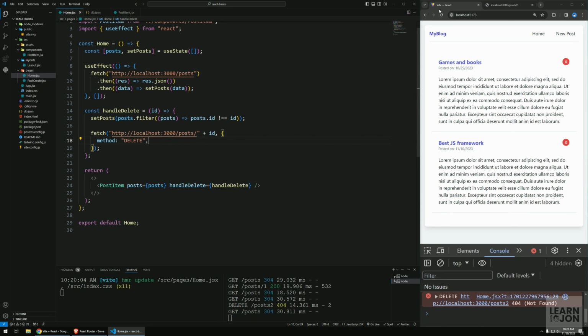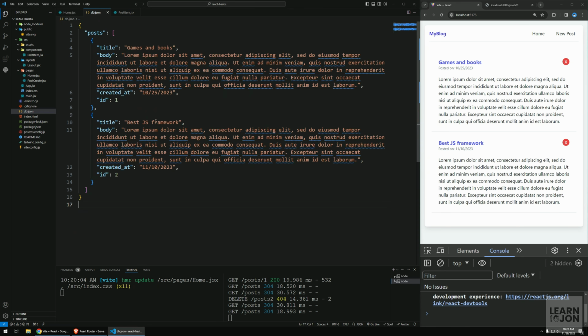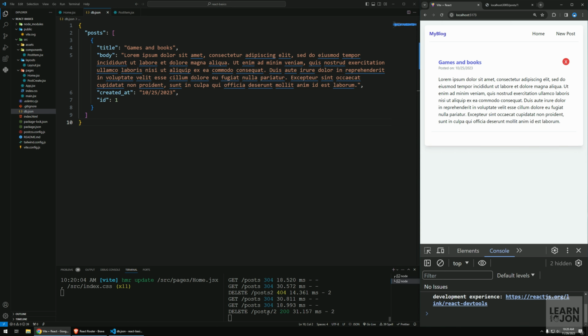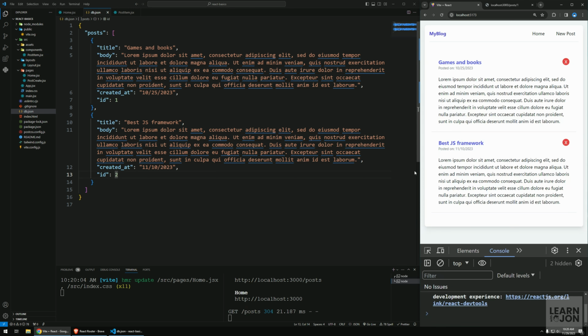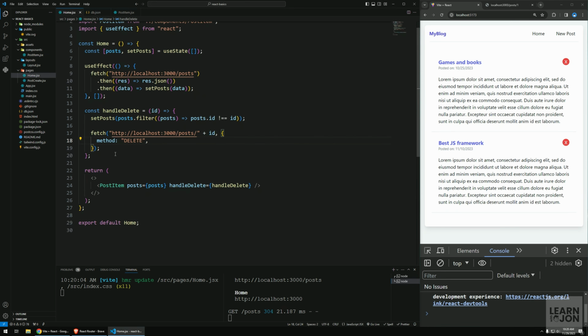So let's save it again, refresh, go back to that db.json file and delete this post. There we go. Now we are making a delete request and it is physically gone from our database. Now I actually want it, so I'm going to undo that and refresh this one. But we know our delete is working and the state is being saved inside our fake database.